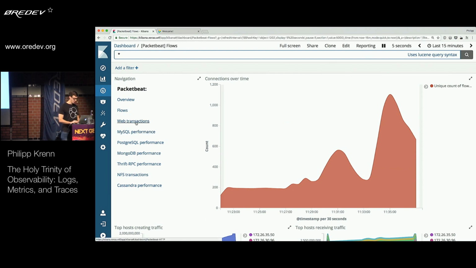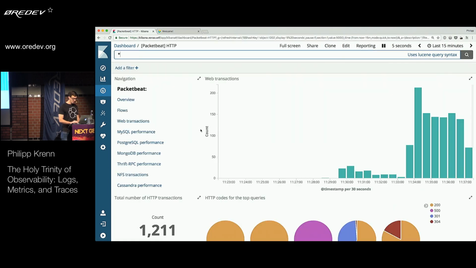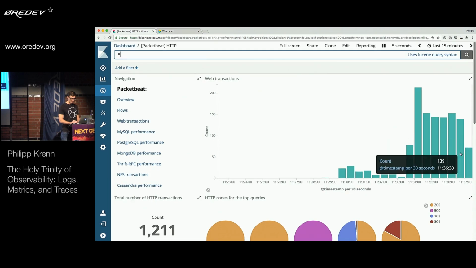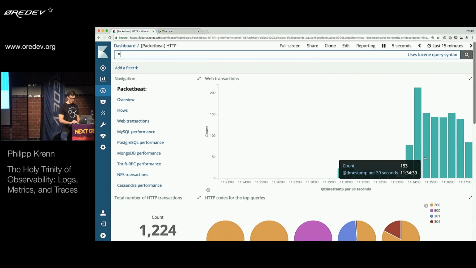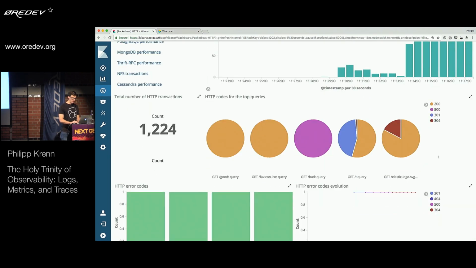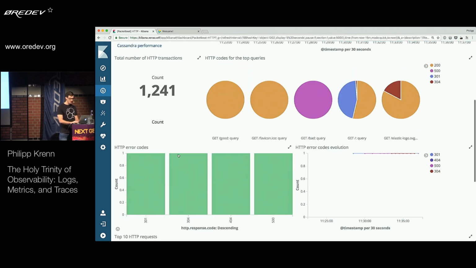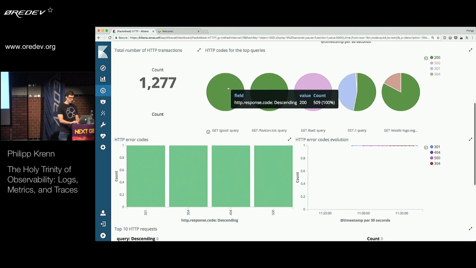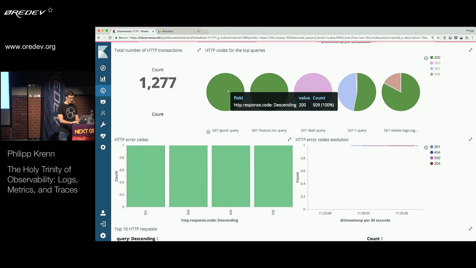So let's see how that looks. These are the HTTP requests. You can see when you joined, in doing requests, we got more of those. You can see in the last 15 minutes, we had 1,200 something requests. You can see which were the top URLs, and well, orange is not great for 200s. Let's make that green. Much nicer. So you see the most requested URL was the /good, which got 509 requests.